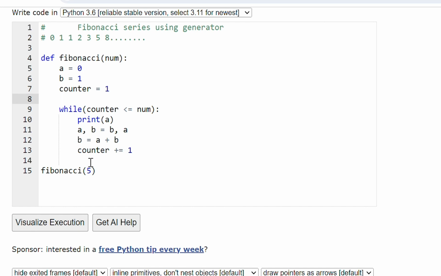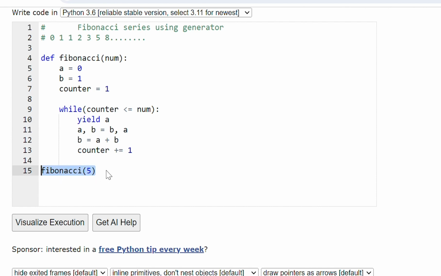And now we are going to learn how to print the Fibonacci series using generators. Generators use the yield keyword. Instead of returning a value A using the return keyword, we use the yield keyword. And so yield will be written in the Fibonacci function.